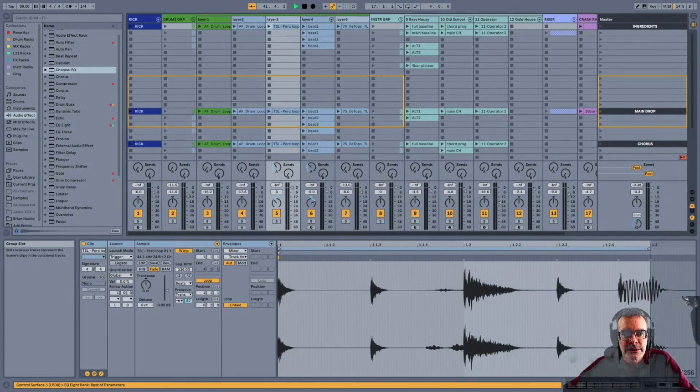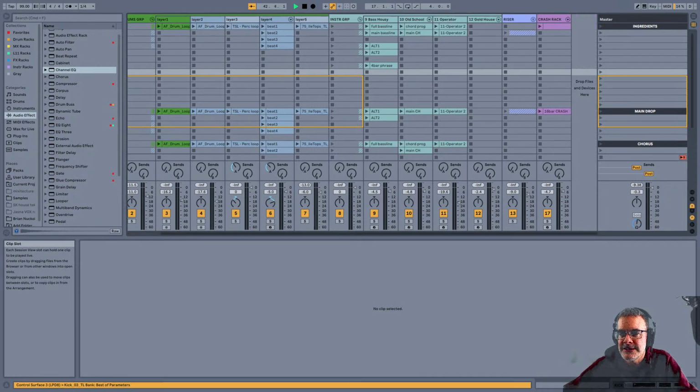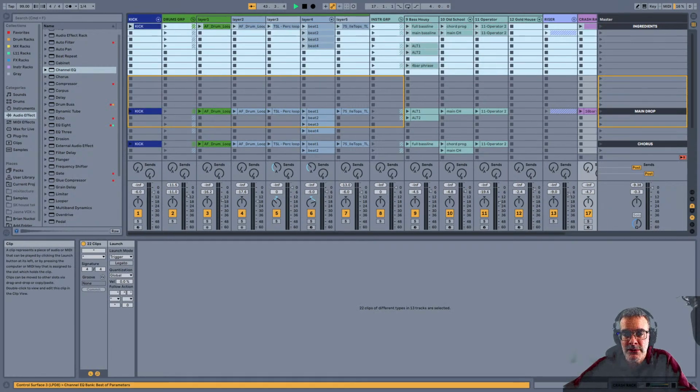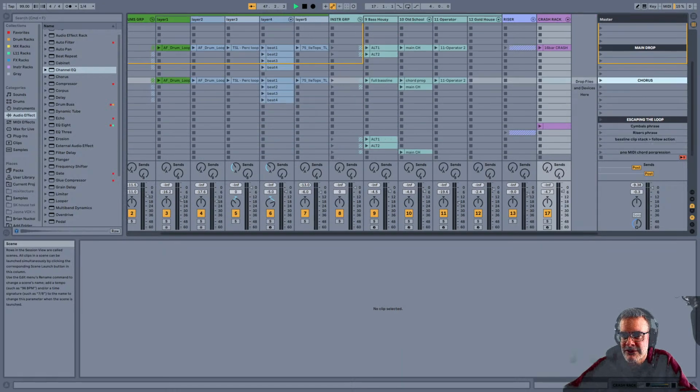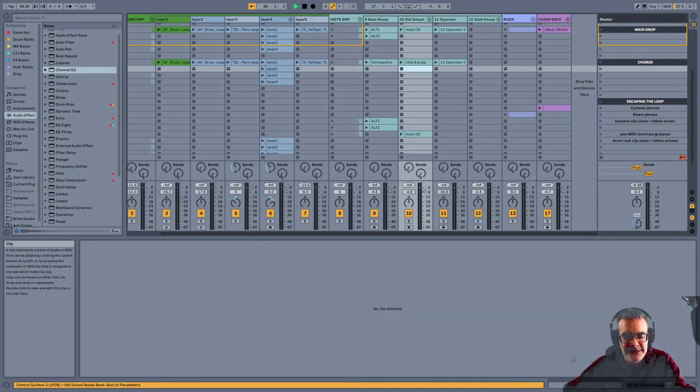And in the overall view, what are we doing here? We're looking at the ingredients of the song. I keep them all up top in this clip zone. And this is kind of like my do not delete area. Up here, keep all these. Down here, if I have the main drop and the chorus or whatever, I can go and delete one of these. It's not a big deal.